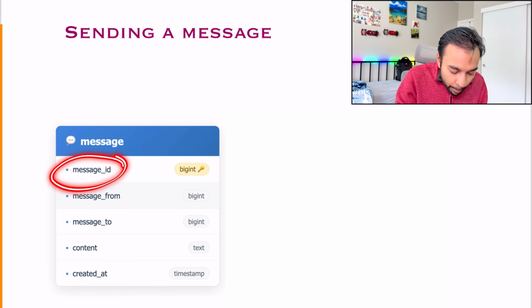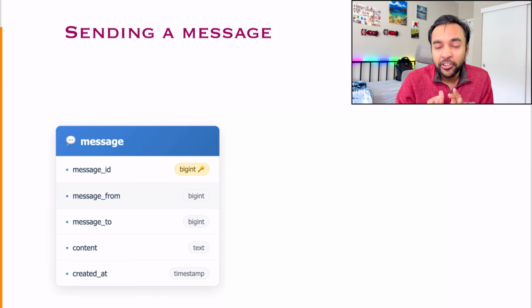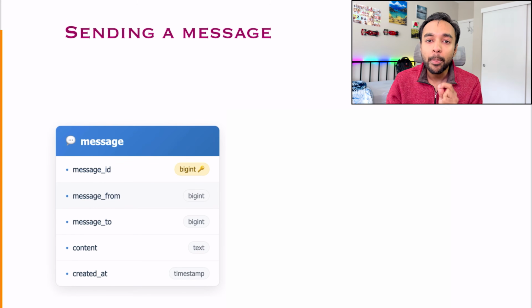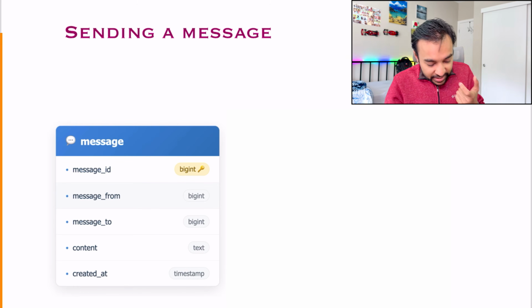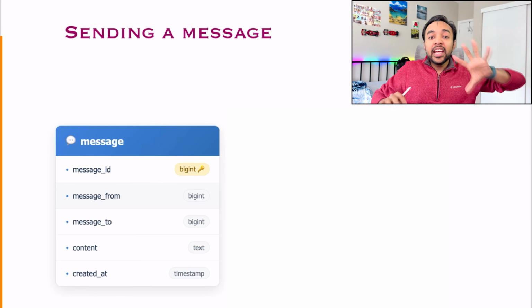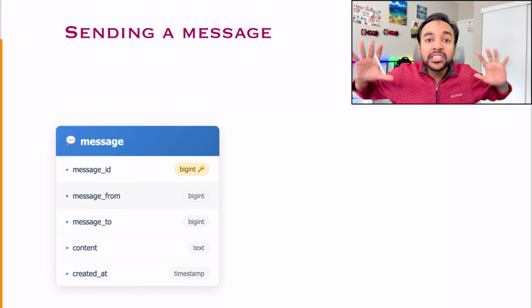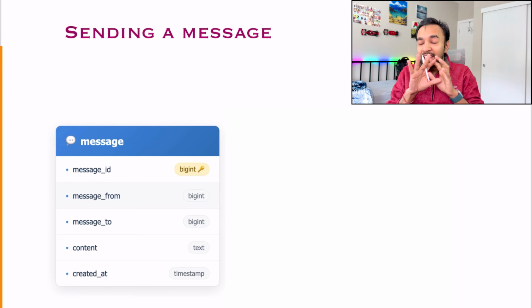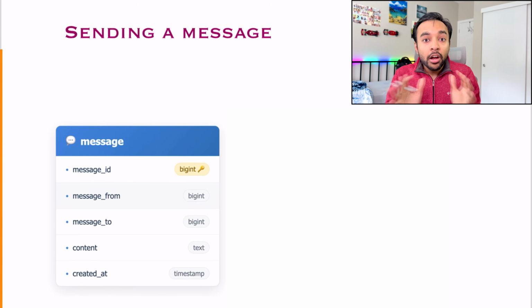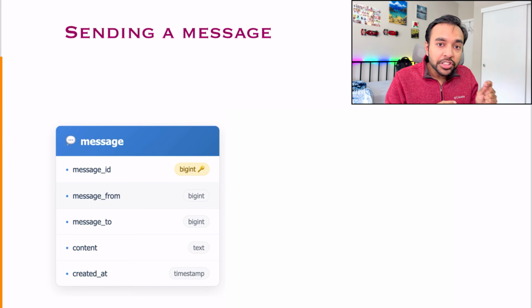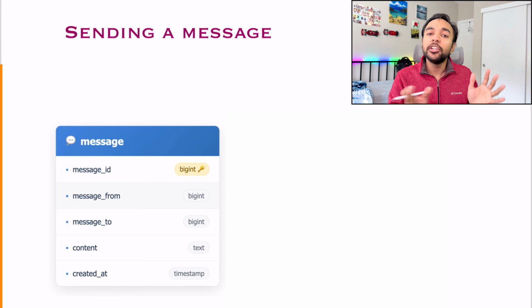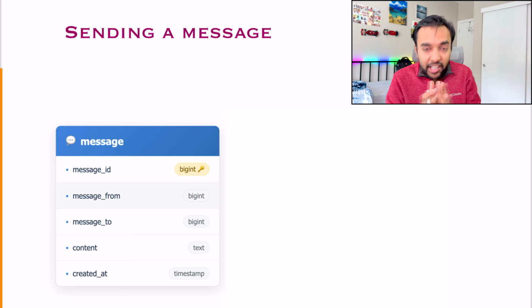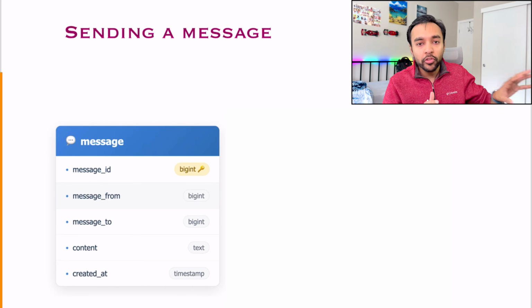So what is the importance of a message ID? To be very honest, this is the most crucial part of a messaging system. This message ID is unique, and it will be unique for all of the messages that are present in the system. Now, how do you create something so unique that is different for all of the users, for millions and billions of users? What do you do about it? That is where the concept of a unique ID generator comes in very, very handy. I have an entire video on unique ID generation, and if you're unaware of it, I would highly recommend you go over that video.